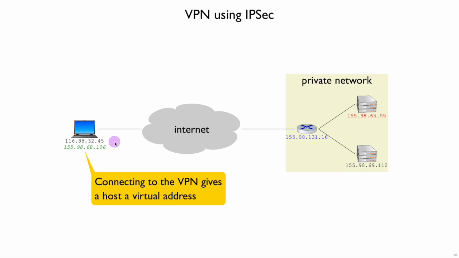Recall that machines can have any number of interfaces, so any number of IP addresses associated with those interfaces. Often we look at the loopback device versus a Wi-Fi versus wired Ethernet maybe, and a VPN connection is just one more of those interfaces, but it's implemented as a virtual device. There's no extra hardware associated with that interface.